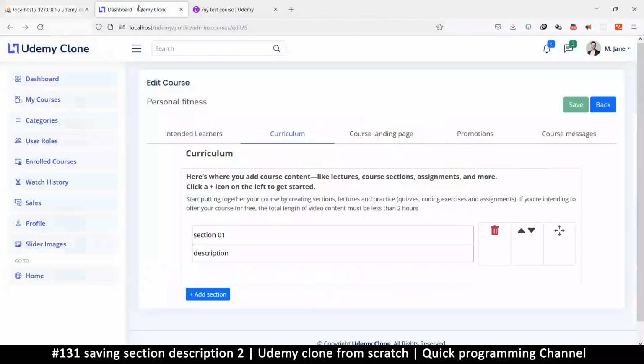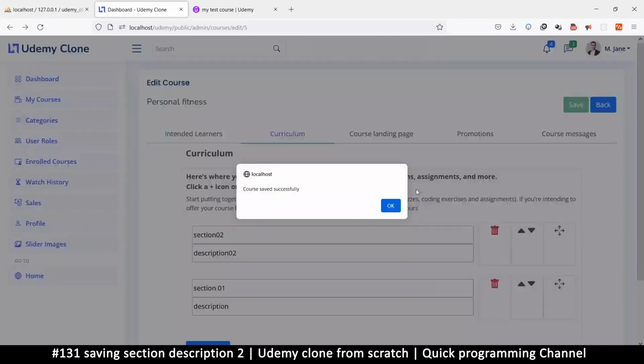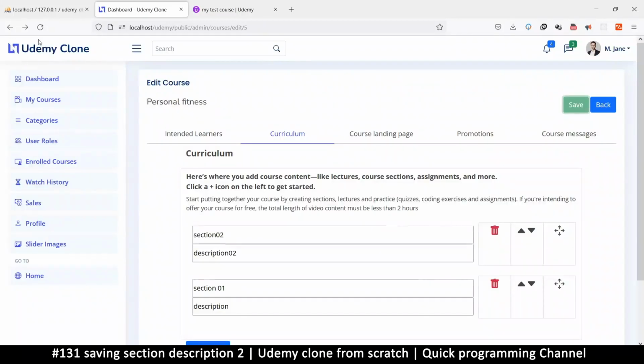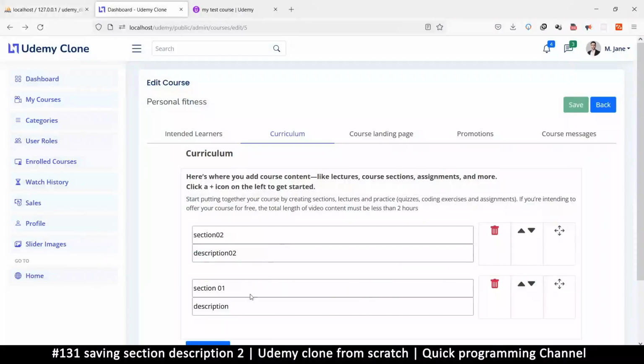Everything seems fine. Let's try and add a second one again. Just to mess things up a little bit, I'll just do section 02 and description 02. Then let me move it up so we can swap the two and save. Let's refresh. Everything seems fine. All right, so things are working with the description now.